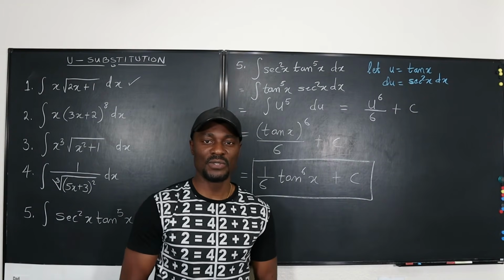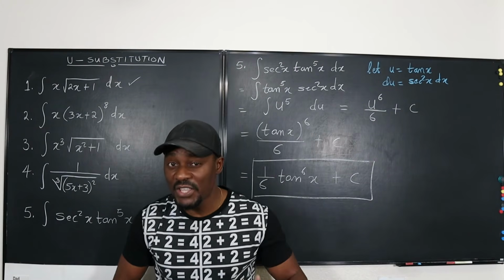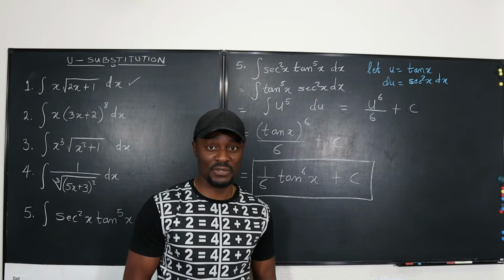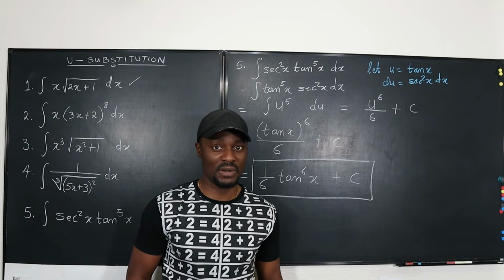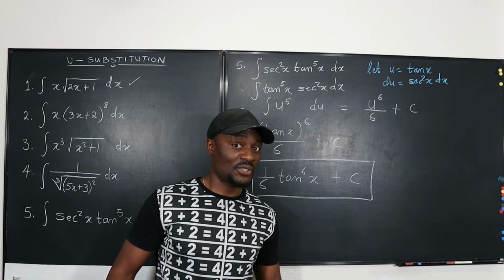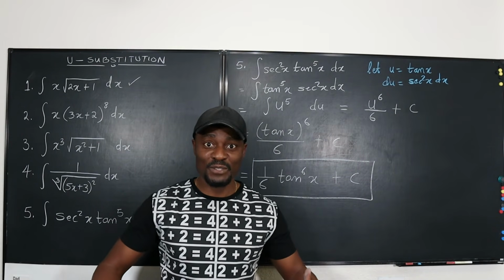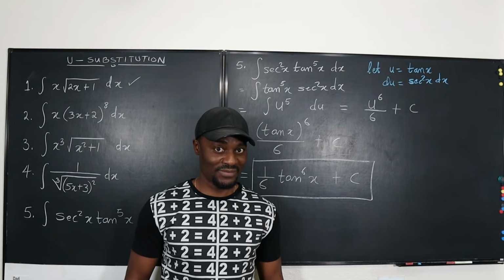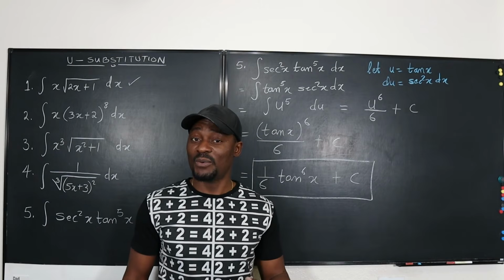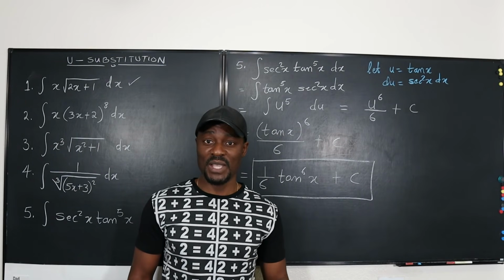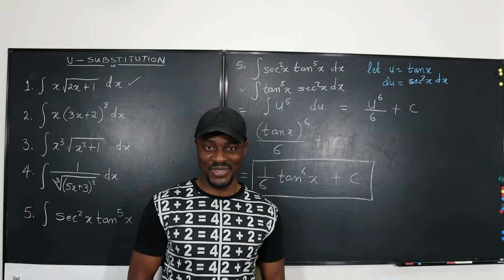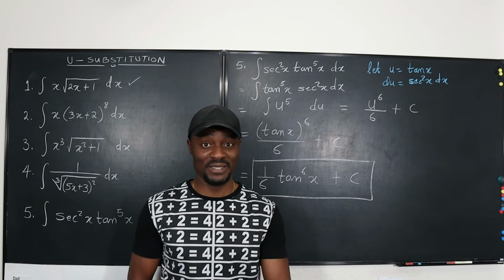Practice, make up questions yourselves. If you think it's not working, maybe U-substitution doesn't work. Maybe you have to do trig substitution. Maybe you have to do integration by parts. Maybe you have to do integration by partial fraction decomposition. You just have to figure out what to do. Or maybe it's not something that you can integrate. By the way, not every function can be integrated by the elementary functions that we know.